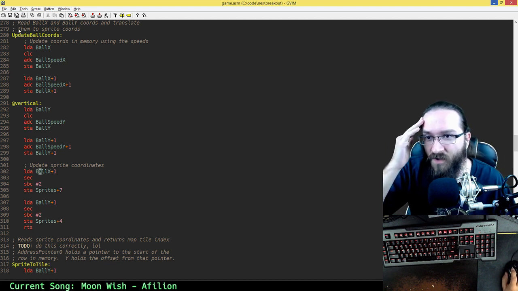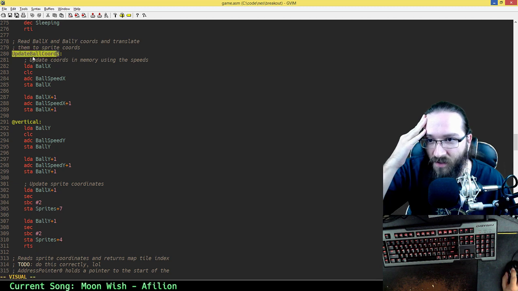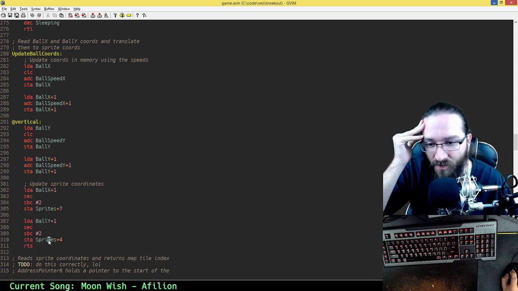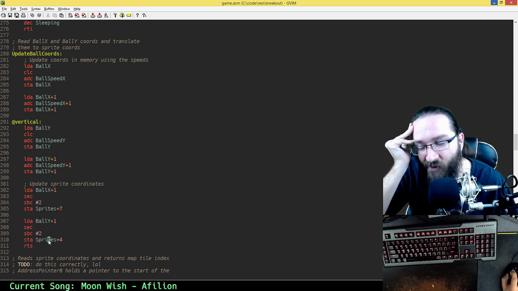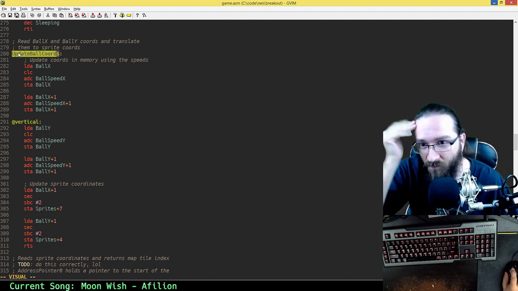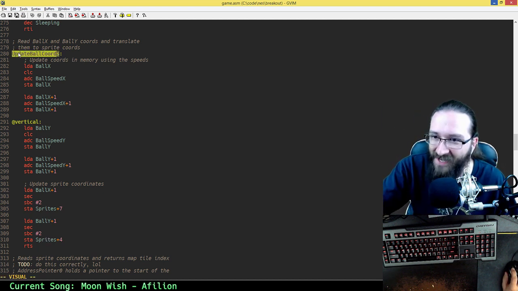So with that, I might actually want to split out the update coordinates and update sprite. Because this would be like move ball essentially, or apply speed to ball.